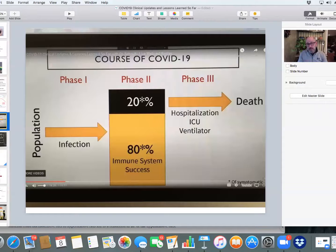Okay, so this is how scientists look at the infection. They're breaking it down into 3 phases, 1, 2, and 3. So phase 1 is the infection itself. So again, people in phase 1 can be asymptomatic. They don't know they're infected, or mild infections, or mild symptoms, I should say. And in phase 2, now we have overt symptoms, right? The classic fatigue, fever, body aches, you know, flu-like symptoms.